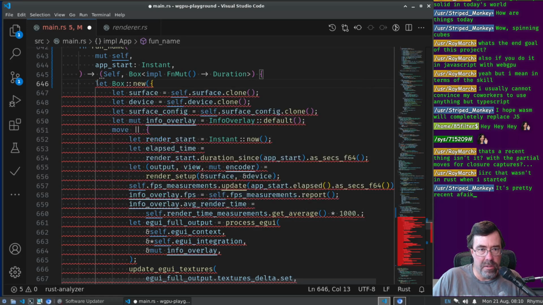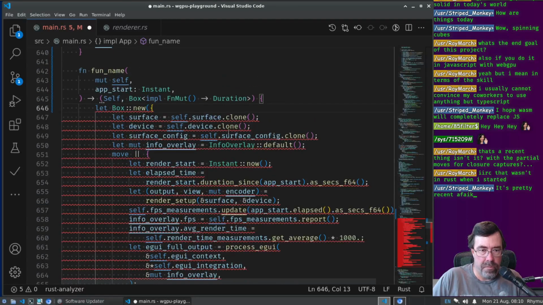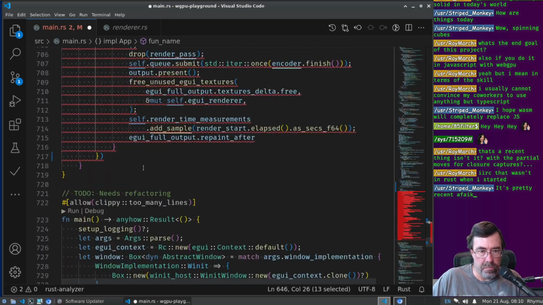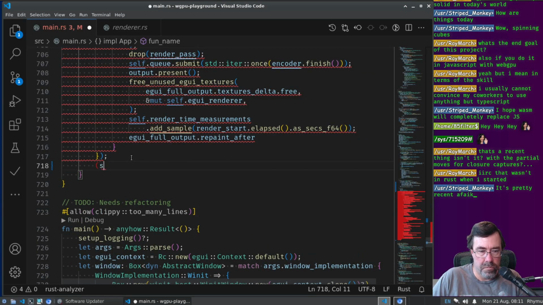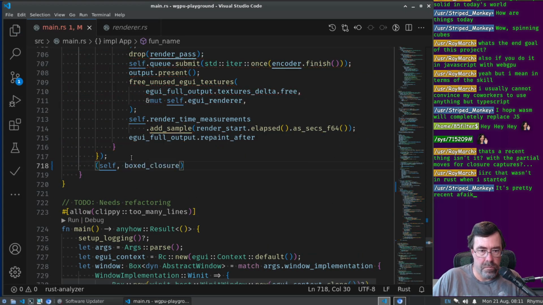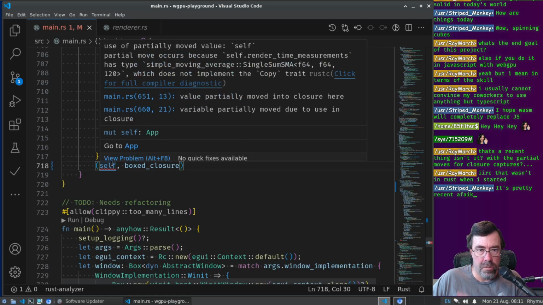So let, read, box. Can't use the word box. Boxed closure. Use of partial. Okay, we're running into that limitation, right?